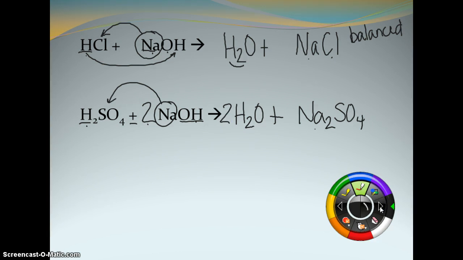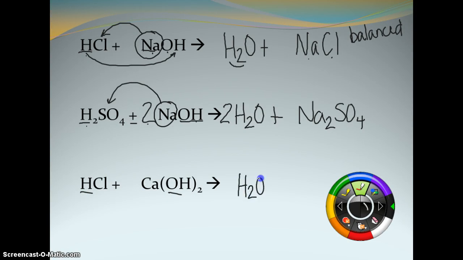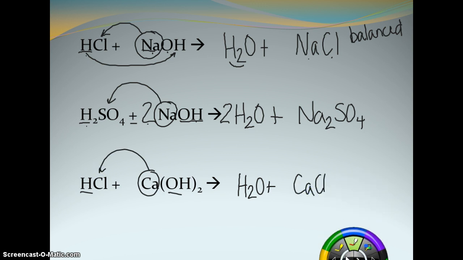And one more. Hydrochloric acid and calcium hydroxide. The hydrogen and the hydroxide are going to come together to give us our H2O. Calcium is going to bond to the chlorine now to give us our salt. Remember, you have to write the formula correctly. Calcium is a 2 plus charge, chlorine is a negative 1. And now we need to balance, and since we have 2 chlorine here, we're going to have to put a 2 here. That makes us have 4 hydrogen, so we have to put a 2 here, and that fixes our oxygen.